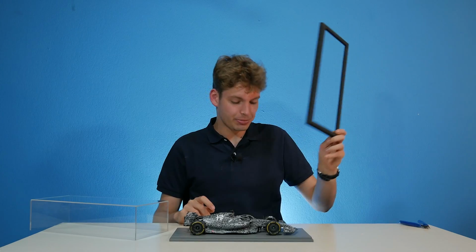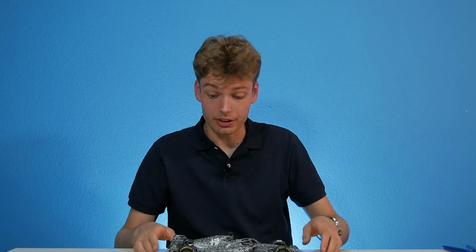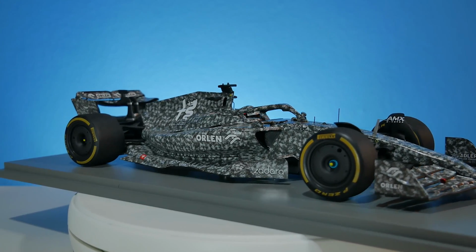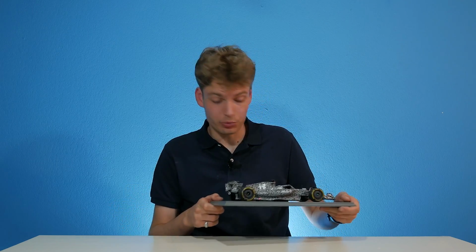And ooh, last piece of foam, and that's enough plastic for now. I can't get any straws at McDonald's, but I can get 2 kilograms worth of plastic here. So the first thing that springs to mind is that it kind of has a greenish tint to it, if that makes sense. I don't know if that's because of the lighting right now, but still, what we always do: work from our front wing to the back.